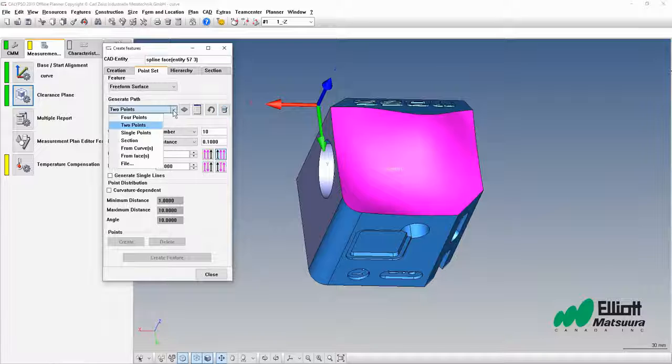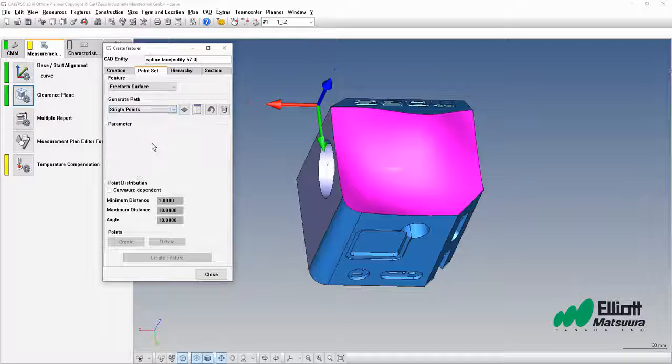Another method that's interesting are single points. Single points allow you to click individual targets for your control. The probe will try to follow these, much like playing connect the dots. The closer together these points are, the more control you'll have over the actual probe motion. This is very handy for getting into areas that are difficult to reach otherwise.